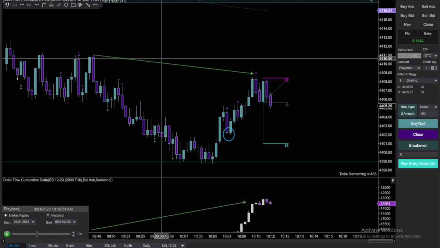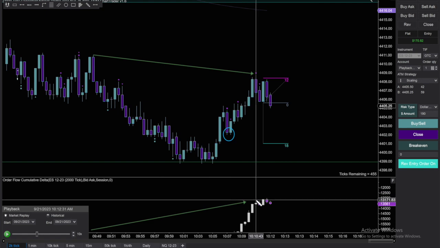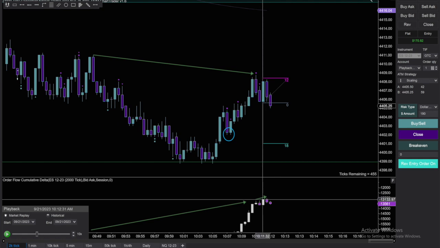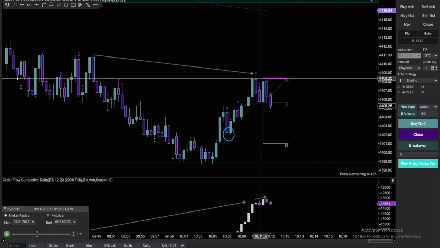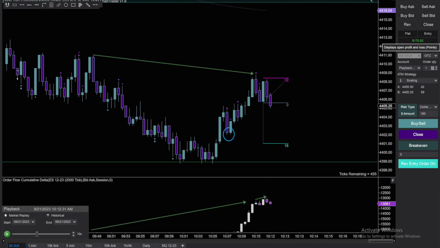It's subtle, but the delta from this high to that lower high, the delta's up, even though we made a lower high on price, okay? So again, the buyers are strong here. That should give us some pause here. That should make us really, really uncomfortable with entering this trade.